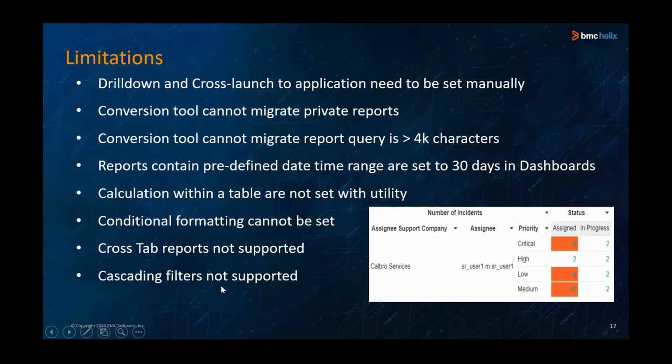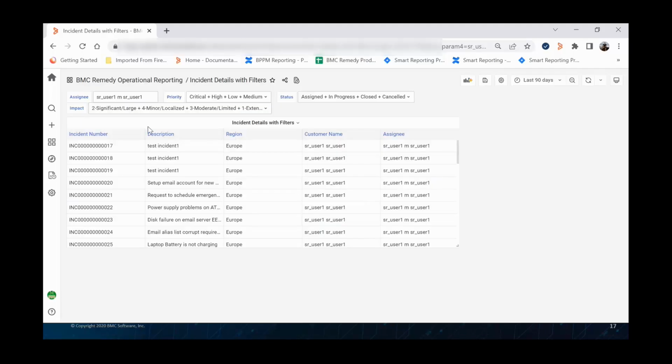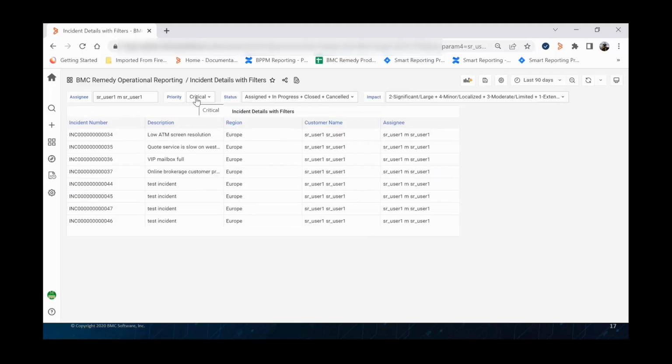And cascaded filters. So for filters, we saw some issue with the query generation there, but it is possible. Like we have 4 filters and each one of them depends on each other. Selection of the first filter will refresh the next with a shorter or relevant set of values. So that is not supported. You can modify the query to make that change or work these filters as cascaded filters.